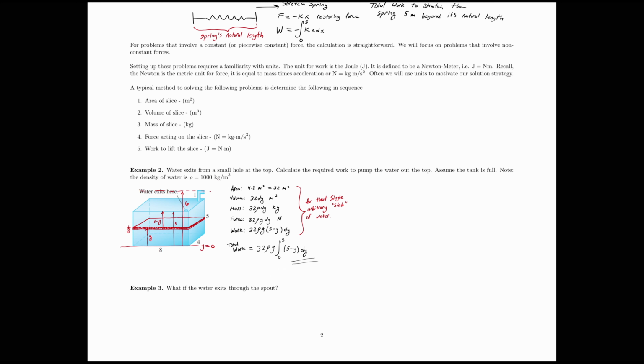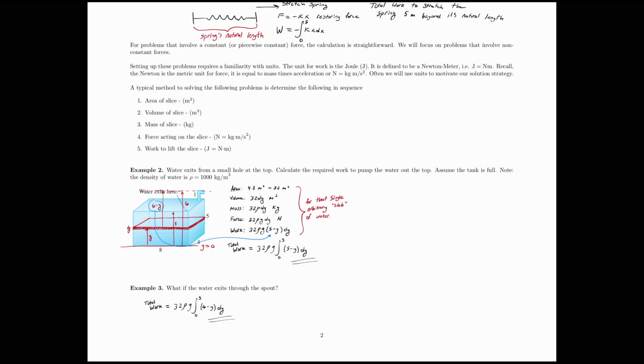So the distance that this must move now is no longer this distance. It must be moved all the way up to this height. So we can erase this little line segment, or this little measurement arrow, and put it there. So this distance is no longer 5 minus y, it's going to be 6 minus y. So what does that change? This only changes right here. That's the only thing. So our total work here would be the same exact integral, but with that one small change. So this would be 6 minus y.